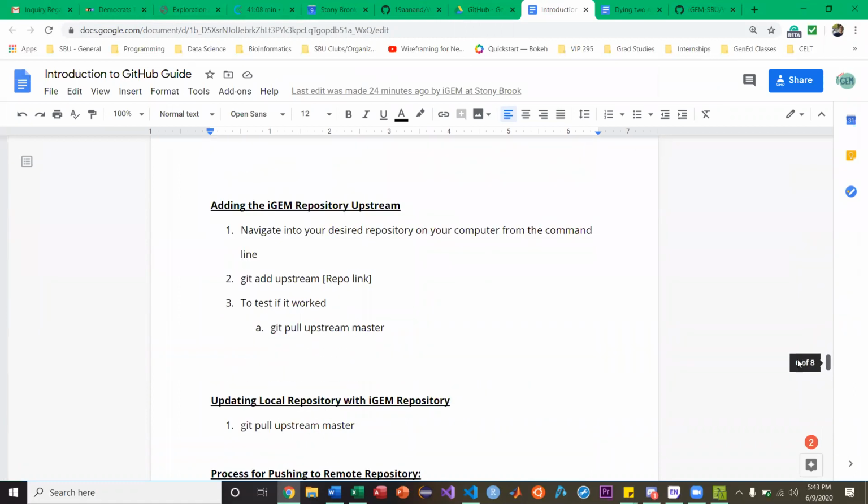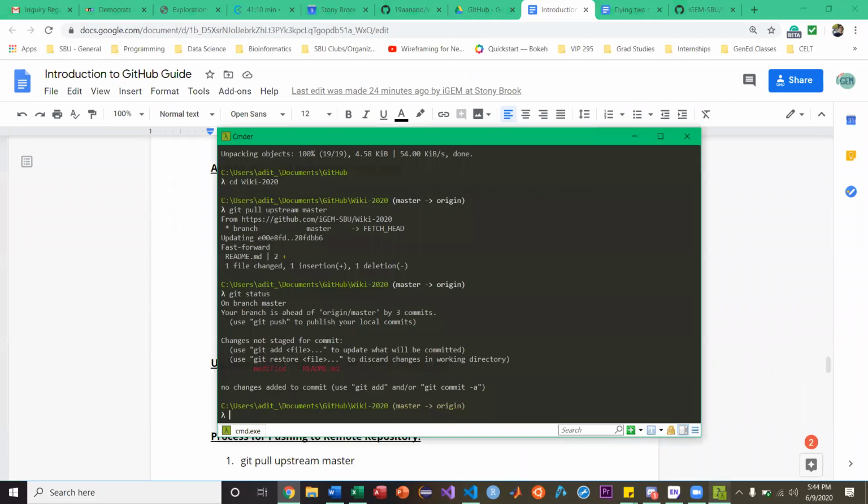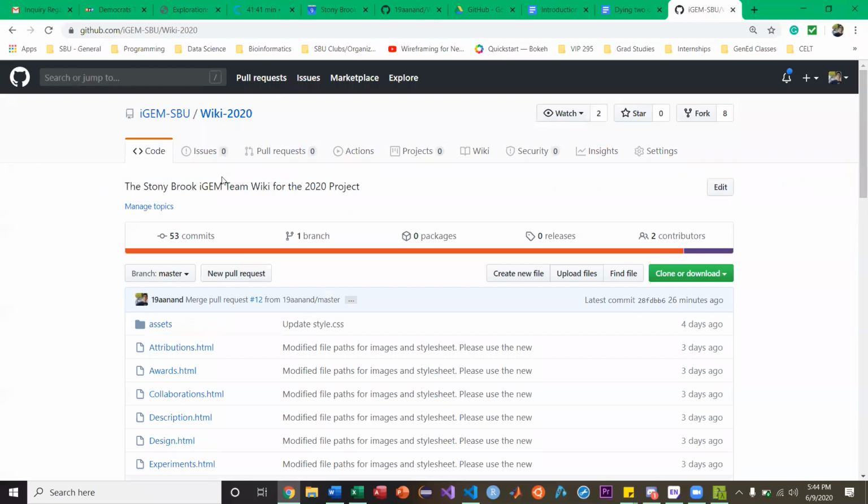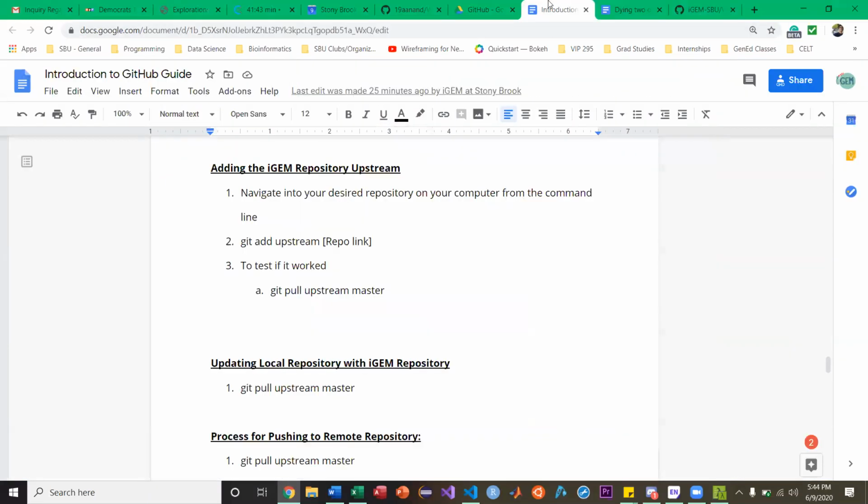The first step that we have to do, and we already did it, is git pull upstream master. What that does is it updates our local repository with the official code, or the code that's under the official iGEM repository. So that's what that does.